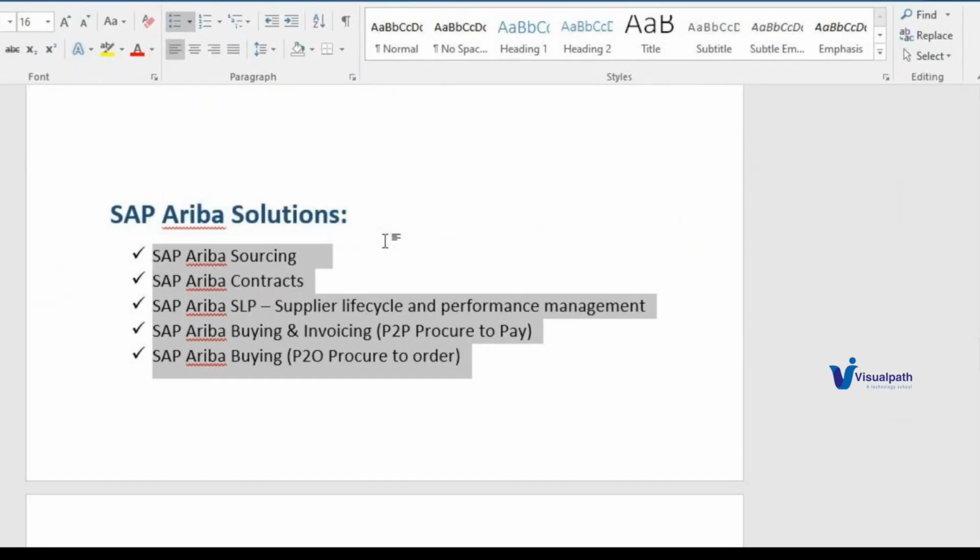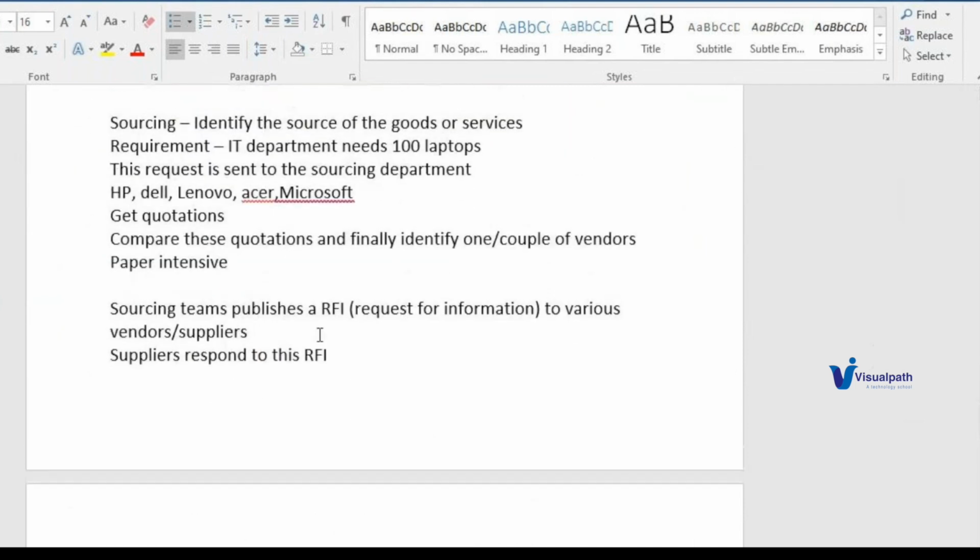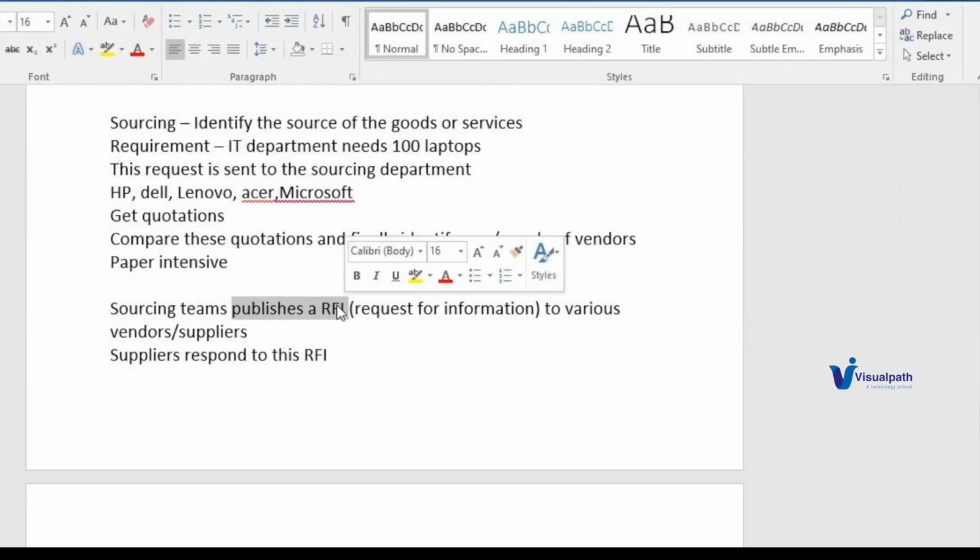I'll just give you a brief example considering the sourcing application. While discussing the sourcing phase, we mentioned that the sourcing team publishes an RFI, right? And in the RFI, we will ask various questions to the suppliers.